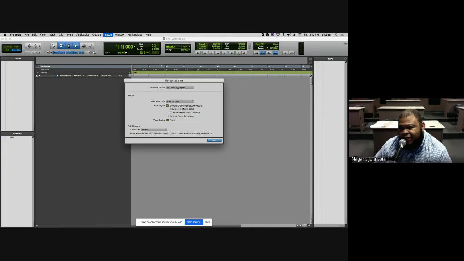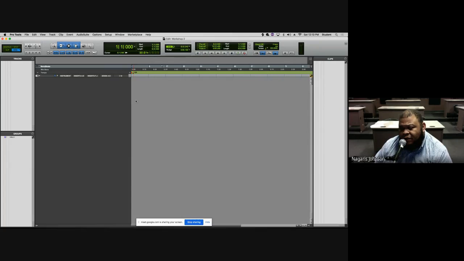Again, we'll be getting more into these things in class, but just for your information and knowledge, when you're recording, low setting, mixing, high setting. Right now, we're gonna do some recording, but I'm gonna leave it at a high just because this computer tends to have a slower processor, so it's gonna need the little extra room that we give it.